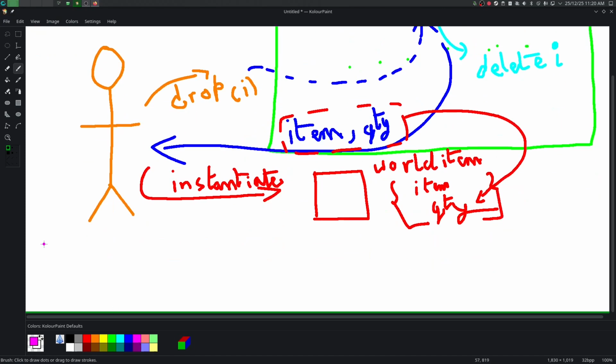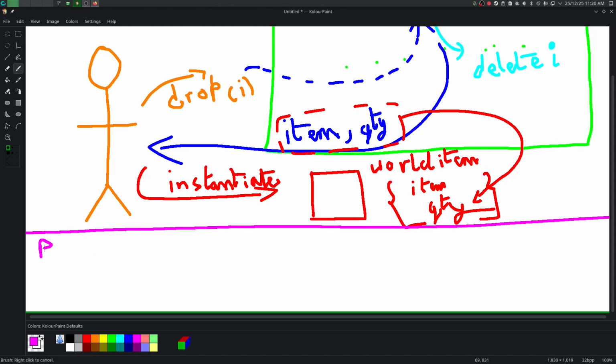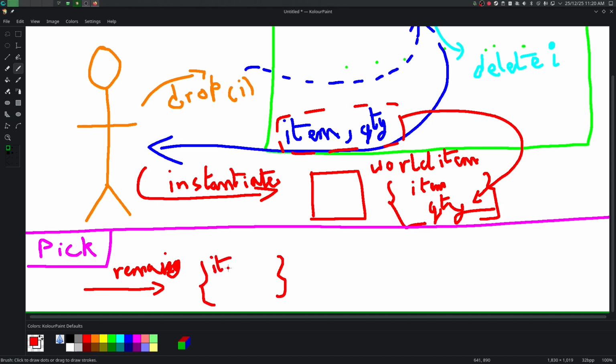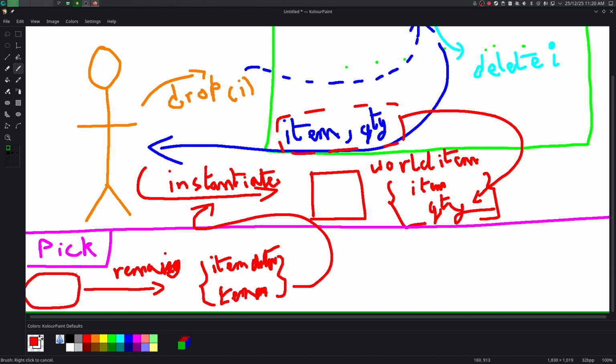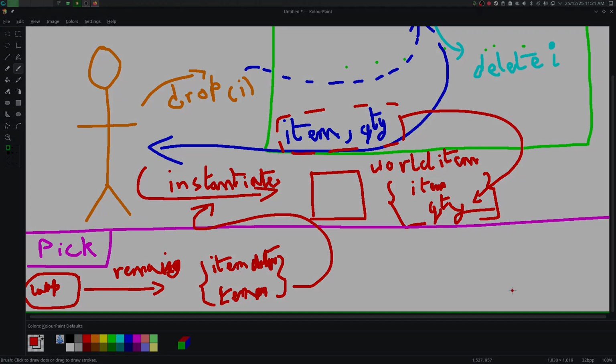And as an extension, if you guys remember, in the previous part I said that if we fail to add a set remaining number of items into our inventory, we will drop them. So I think now the logic to drop them should be pretty clear to you. From our initial pickup item loop, we will have the inventory return to the player the remaining number of items that it was not able to add. In that case, the player will then instantiate back a new instance of a world item using this remaining number of quantity and the item data that it picked up initially. And yeah, that is it for the logic. Pretty simple, right? Now let us code it out.